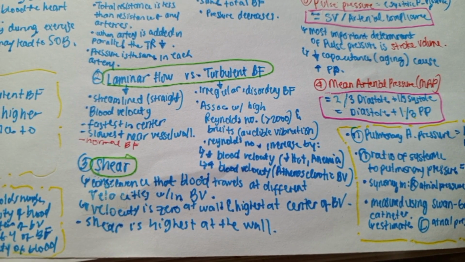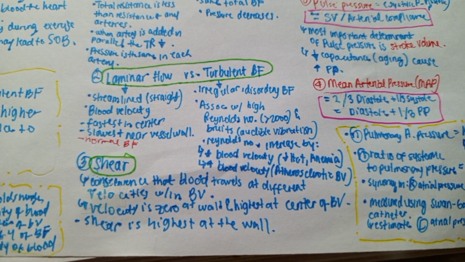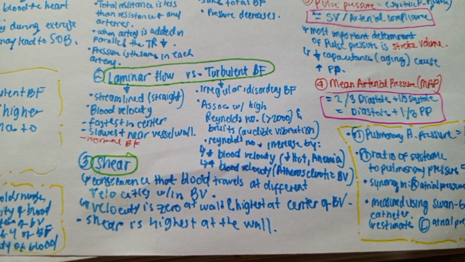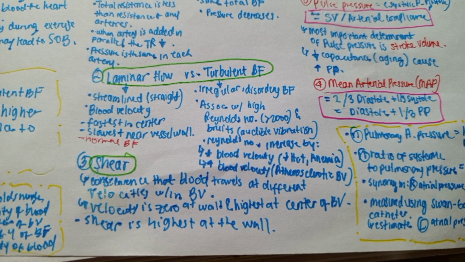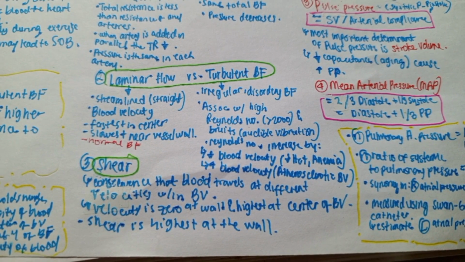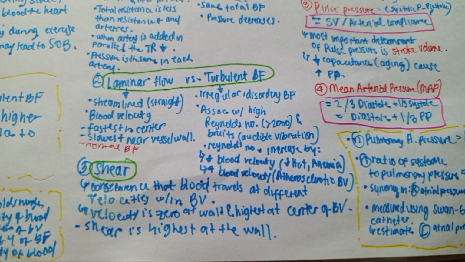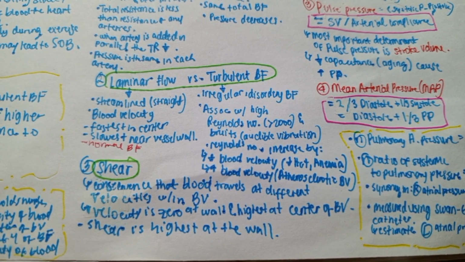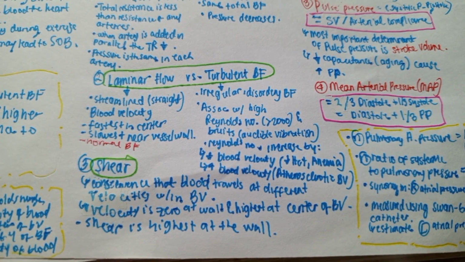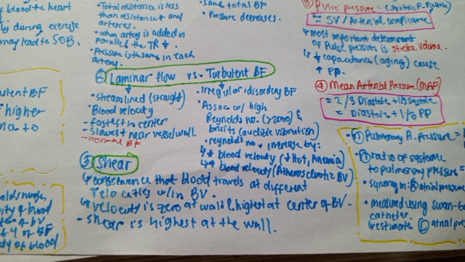And the Reynolds number is increased by decreased blood velocity. So if there's decreased blood velocity, the Reynolds number is higher. In cases where there is a decrease in hematocrit, or there is anemia, and if the blood velocity is increased as well, the Reynolds number will also be increased in cases where there are patients with atherosclerotic blood vessels. So these are the factors that increase the Reynolds number.